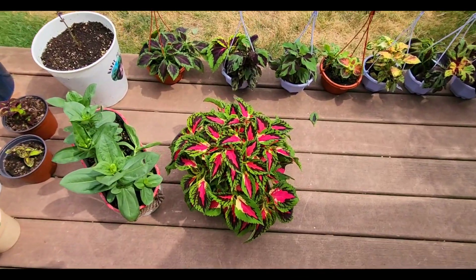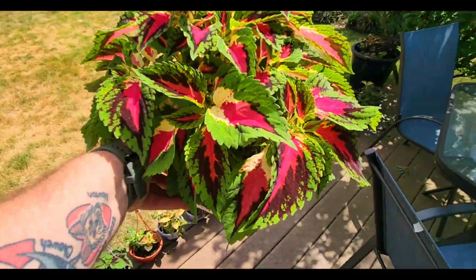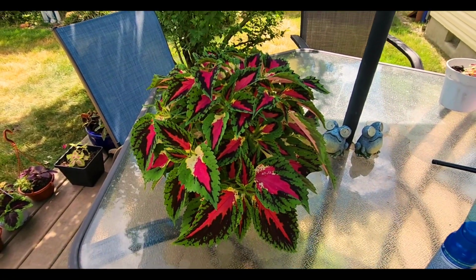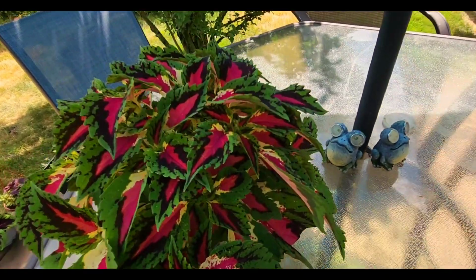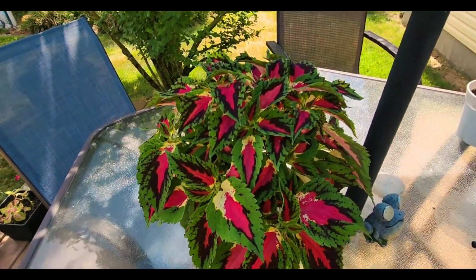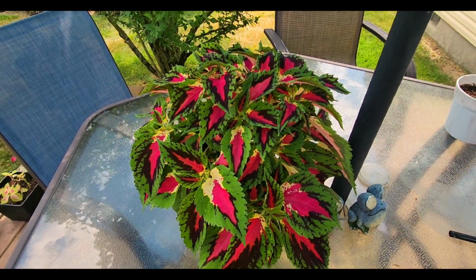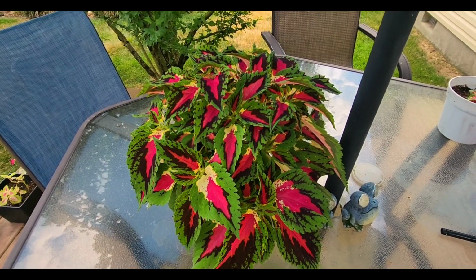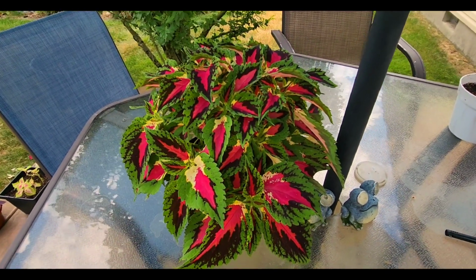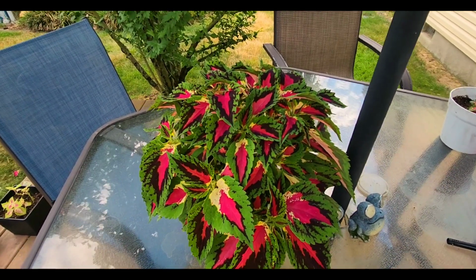Okay, and here's that other beautiful, we gotta pick this up. Put this over here. And I do move this around. This had a good shot of morning sun already. So this generally stays on the table here. But look, you can't even see the vase. This is that overwintered Coleus that was in that white plastic pot that I kept all this from last year. And as soon as I could, I transplanted it into this. And I took I don't know how many rootings of this, and they're all growing equally as beautiful. So this is a really nice, healthy Coleus.